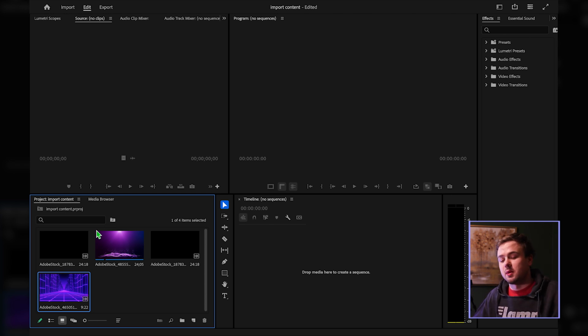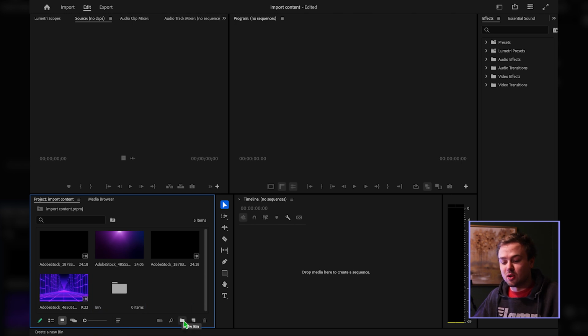There is one little tip I want to show you here, down at the bottom within, I don't know what this is called. This is just where your media is stored, but you can add folders to it to help you organize your content within your Premiere project. I use this all the time. Right down here, there's a new bin. That is basically a folder.